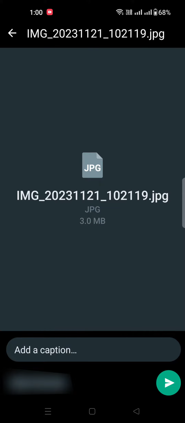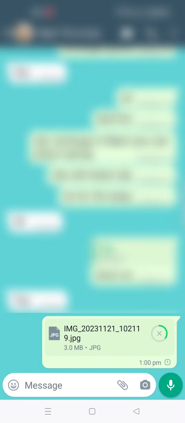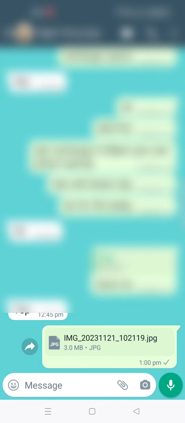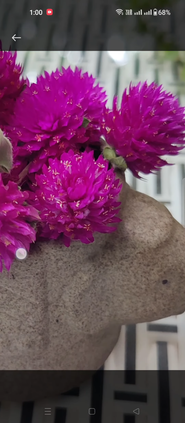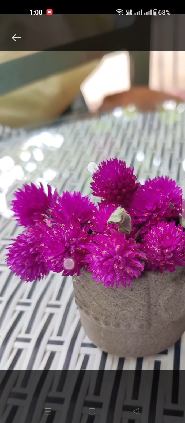it comes with the name of the photo, and see, the high resolution is 3 MB. So when you send this photo in this format, the photo will be in high resolution, wherein you get good resolution of the photo without any compromise on the quality. If you see here, this is an example.